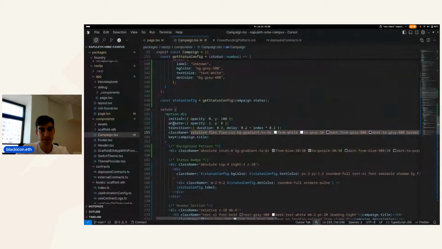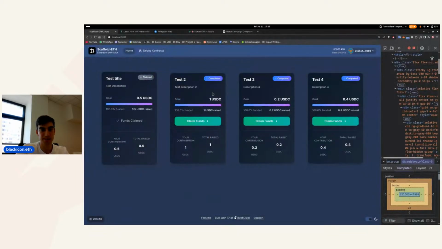As you can see, it used the motion div to add some effects, like this little effect on the color. Well, anyway, this was just to show you that if you want, you can bootstrap your components in style, or even the whole page, and then put your hands in the code to change it later. This is very useful, since when you have 40 hours to complete your project, maybe you don't have a designer, you're not very skilled in designing things, you can ask the AI to do it for you.